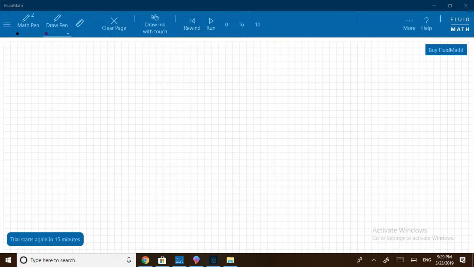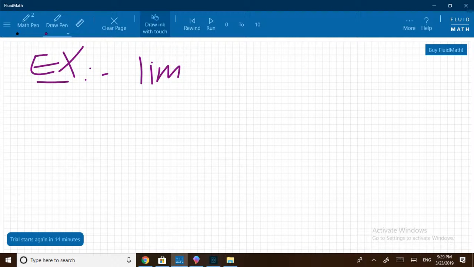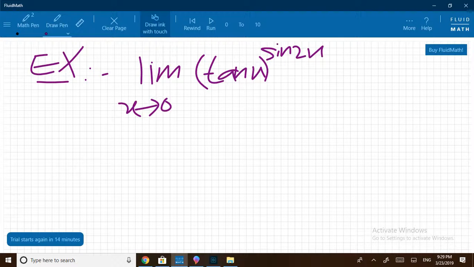Okay, move to the next question. In this exercise, it is given that the limit as x approaches 0 of our function, (10x) raised to the power sin 2x. As in the previous question, we take the natural log. We first consider that it is equal to y, and then we take the natural log, and by using the L'Hopital rule we will solve it.